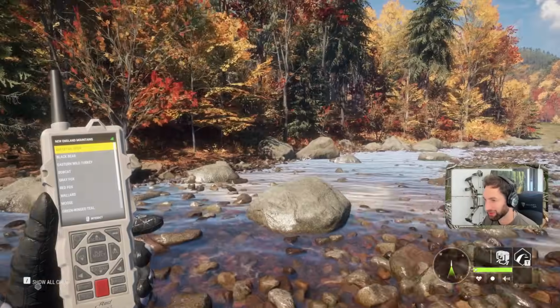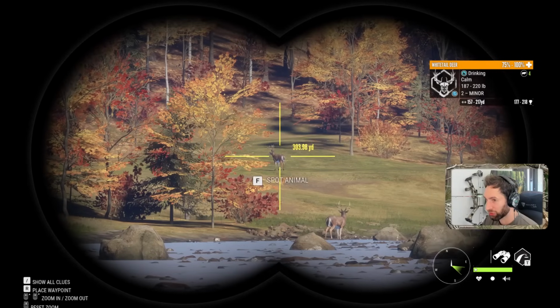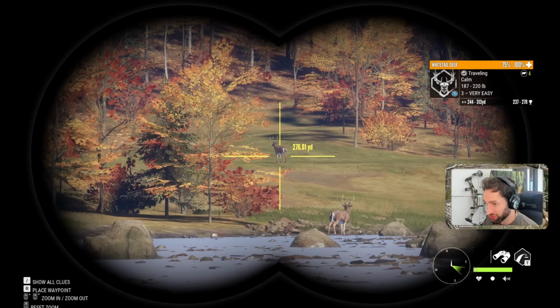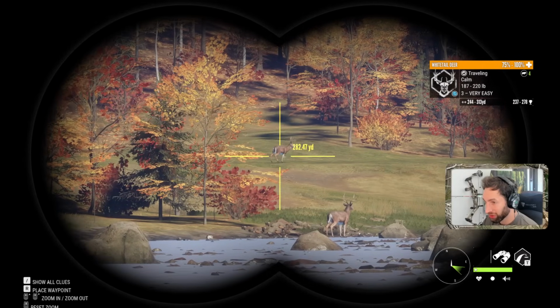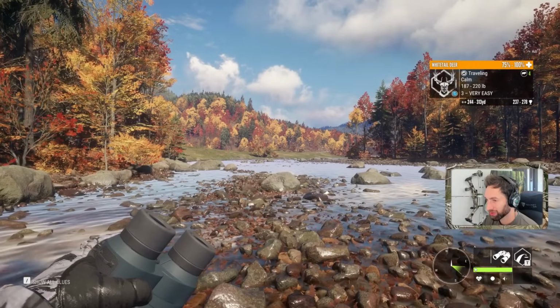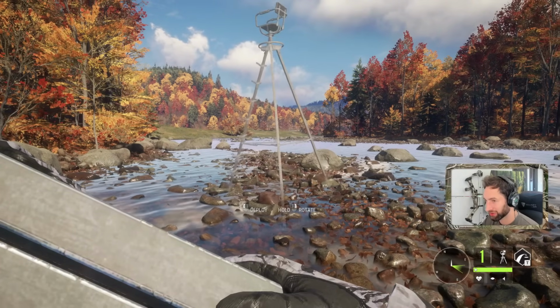And maybe we can move this tripod a little bit closer. Oh, dude, there he is! There he is! There's our giant dime potential whitetail buck! He's 280 yards out! Oh my God! I doubt we'll be able to call him in, but you just never know.